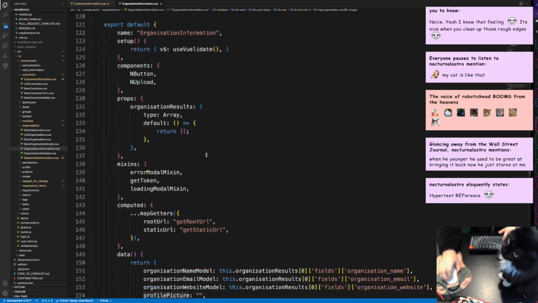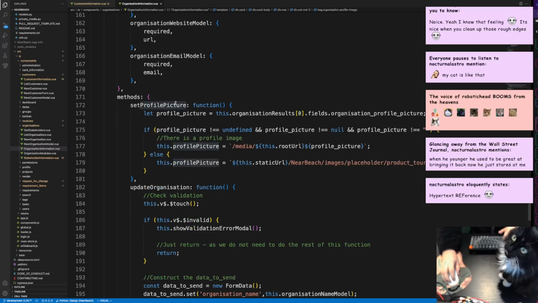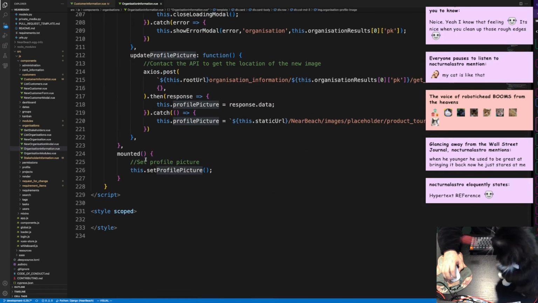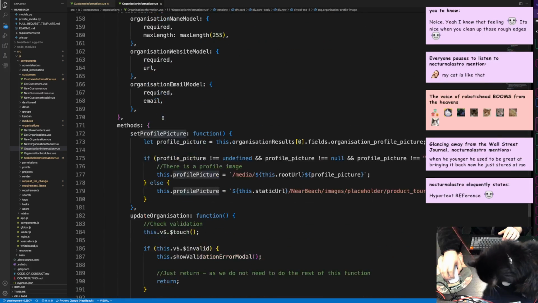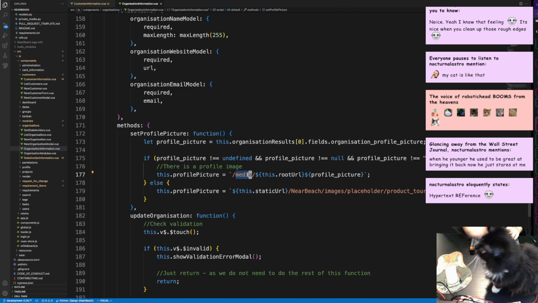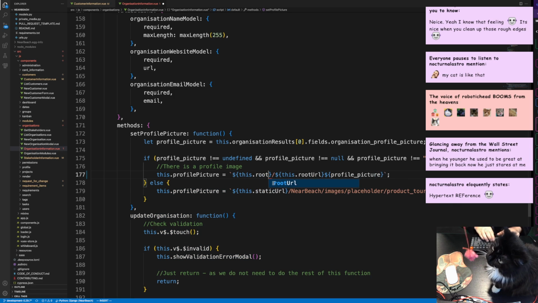So we scroll down to the profile picture, that's under the methods. Set profile picture. Whoop, no, that. I'm going to change this. I'm going to add in this.rootURL, and then private. All right, cool.